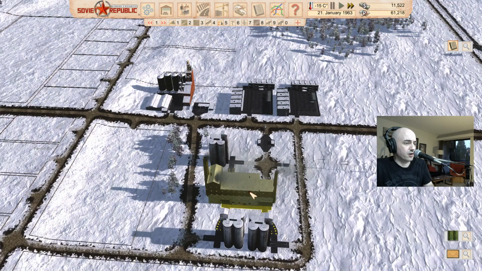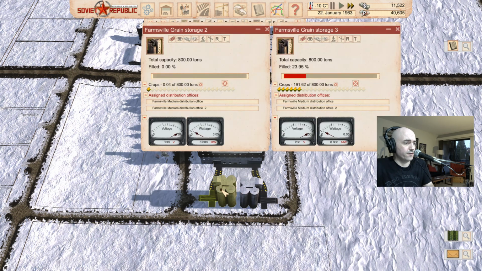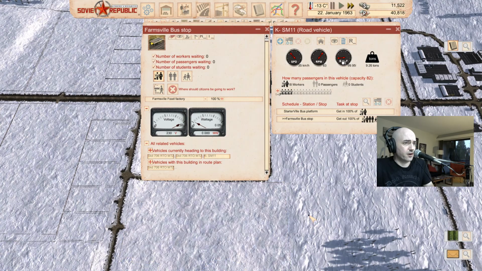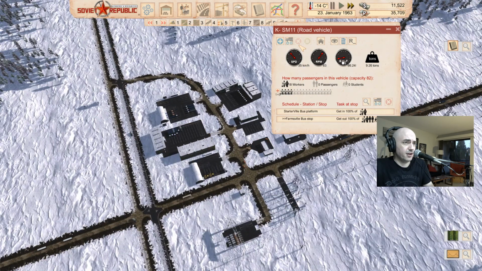60,000, borrow. Okay. So, what's going on here? We have been producing food faster than we can grow the food this year. So we should be thinking about this bus line. There's a lot of buses on this line. There are 4, and I think that's too many. So let's take this one, this SM11, and we'll assign it to our construction depot instead.